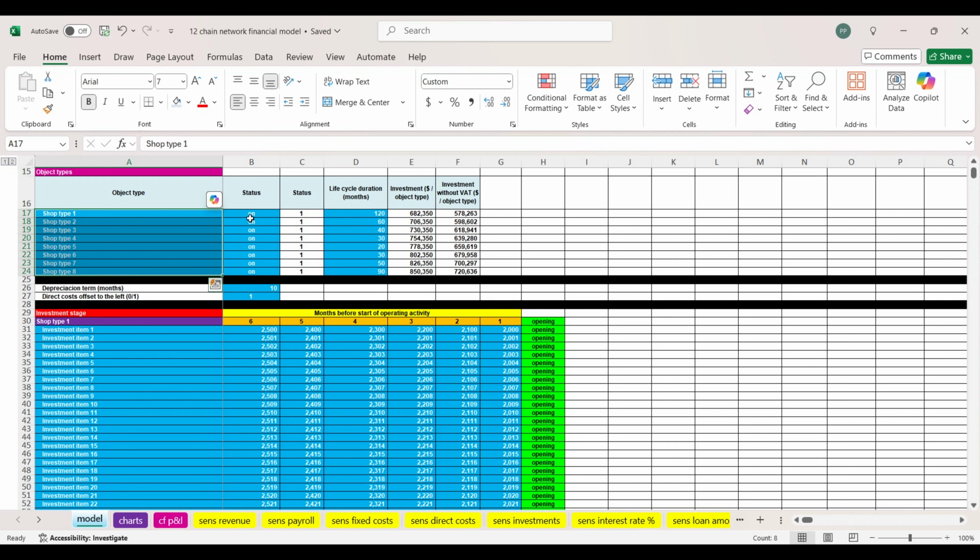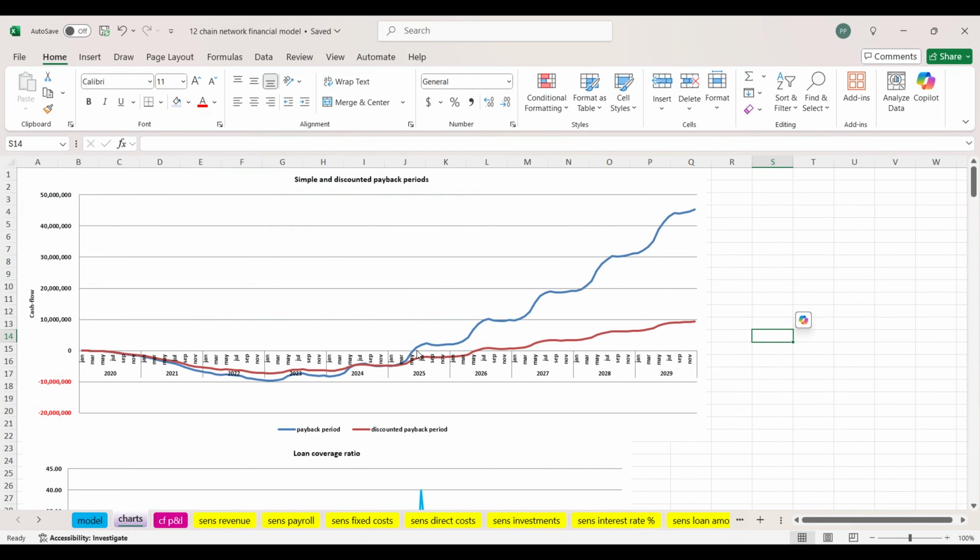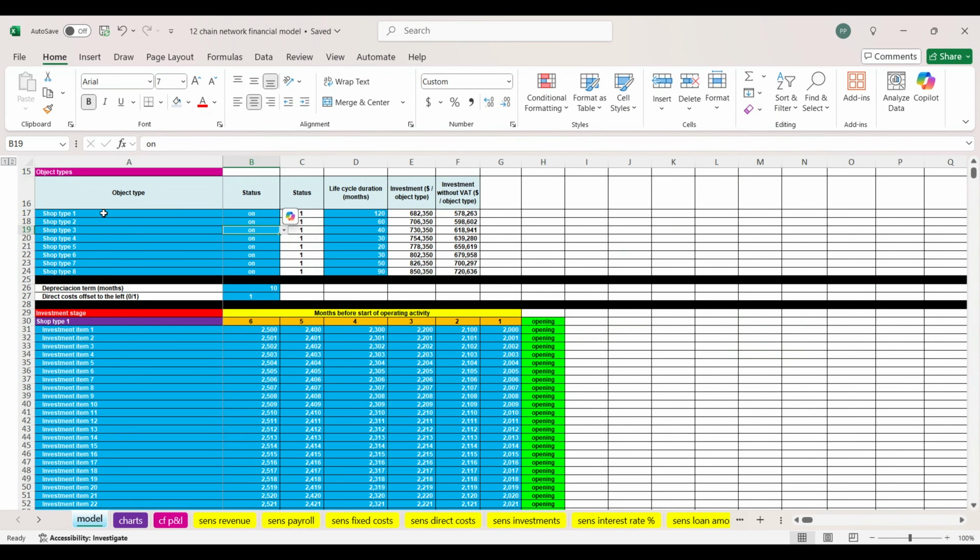In this block of inputs, we can easily switch each type on and off in the calculations, and see the simple and discounted payback period with or without this or that type of shop, or type of grocery or pharmacy or store, doesn't matter.